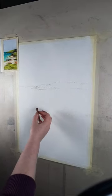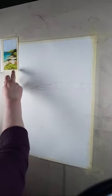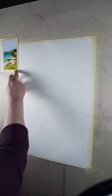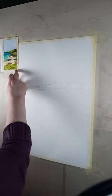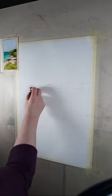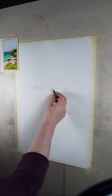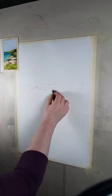Now, for those that may have seen this before, this is the colour study Sophia did, and this is a beach on Isle of Harris, I think, called Luskentyre Beach. So it's a famous Scottish beach, beautiful white sand. So it's always lovely to paint these sorts of things.